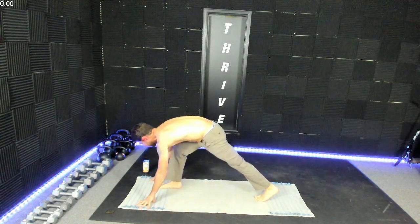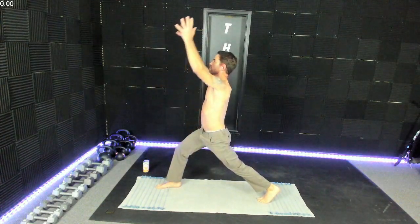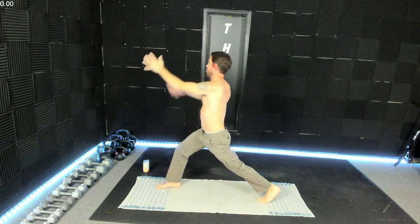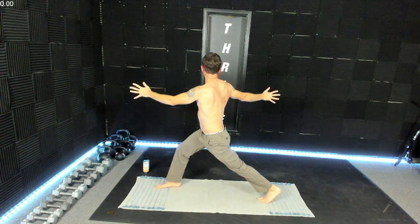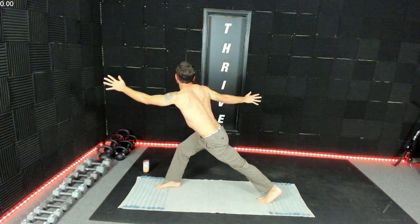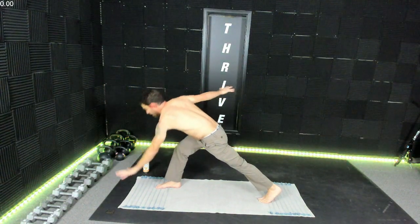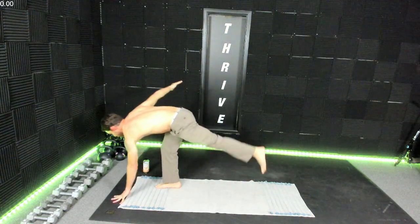Step through, now crescent lunge. Rise up. Good, exhale, twisting right. Hold here. Cue change here. Inhale, reach your left arm forward, hinge, and then exhale, revolve, half moon. Plant your left hand out in front of your right foot.